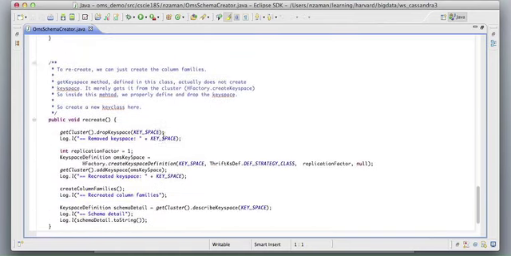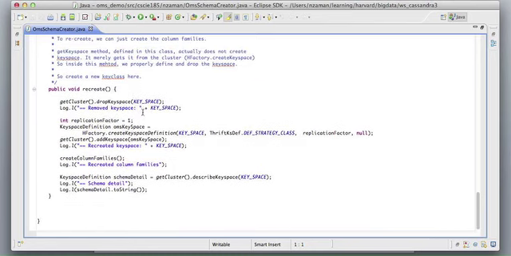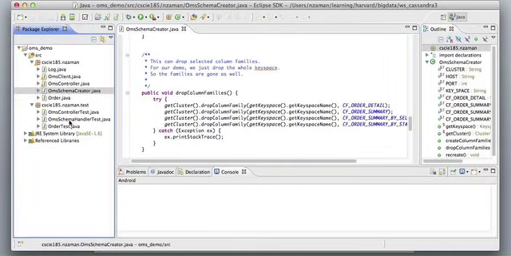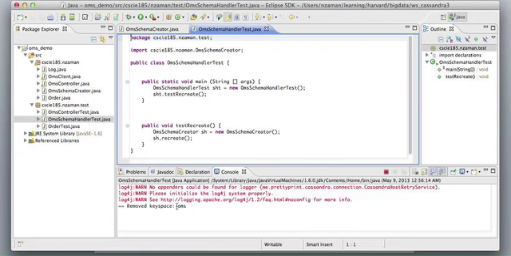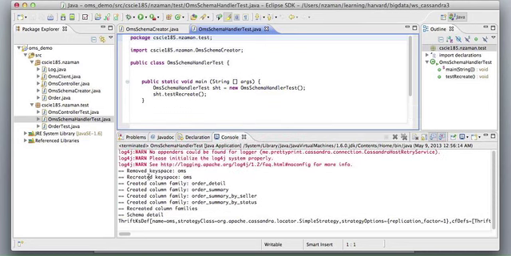And then there is the method recreate, which recreates this schema from scratch. And we have a test for it, and we can run this test and it will just recreate the schema. See, removed key space and recreated the key space, created column families.